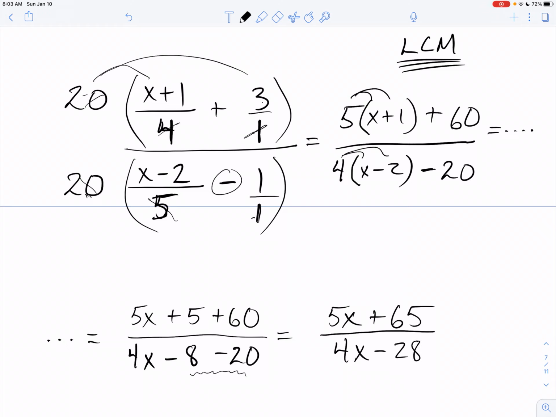Now, that's a great answer. I like it. No problems for me. I'm going to give you full credit for this. But there are some books that will do this. They'll go, hey, guess what? There's a GCF in the top and the bottom. If you wanted to, you could pull the 5 out and then call this x plus 13. You could. I could pull the 4 out. You pull the 4 out, you'd get x minus 7.